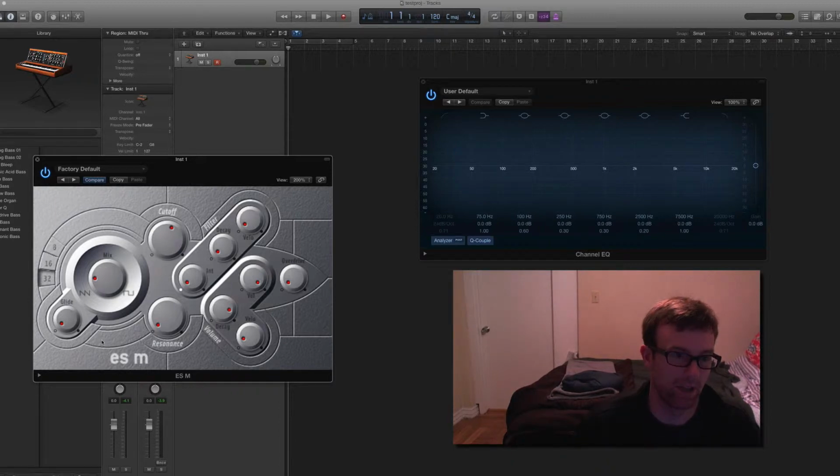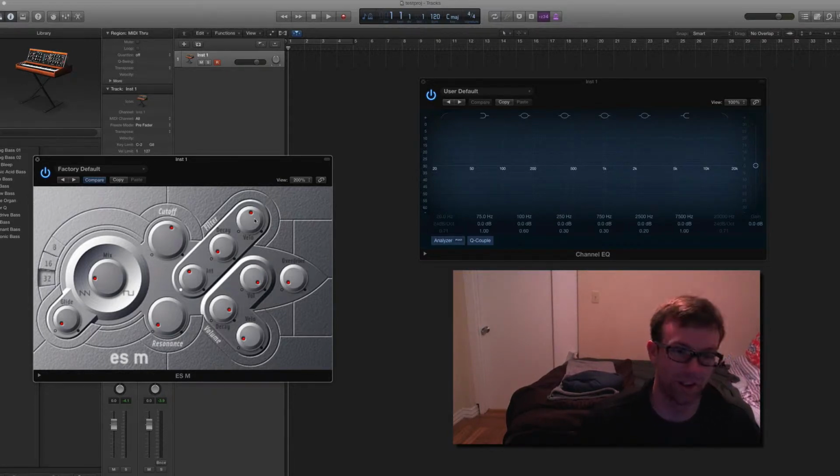Next, let's talk about the filter. There are some things on here that should be familiar, like cutoff and resonance. And then there are some things that are not quite as familiar, and those are probably intensity and velocity. So here's the velocity knob, here's the intensity knob. The velocity knob increases or decreases the modulation rate of the filter based on how hard you press the key.